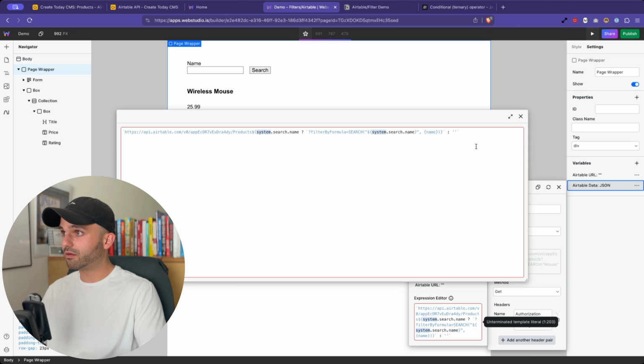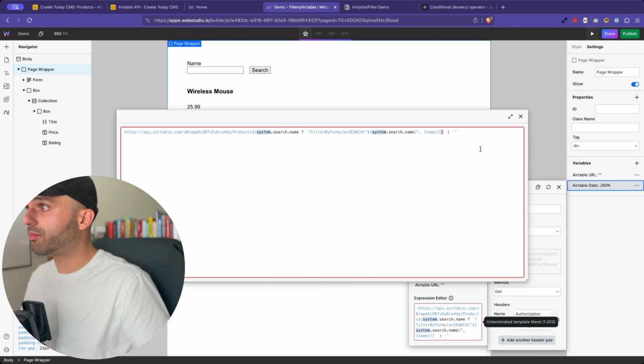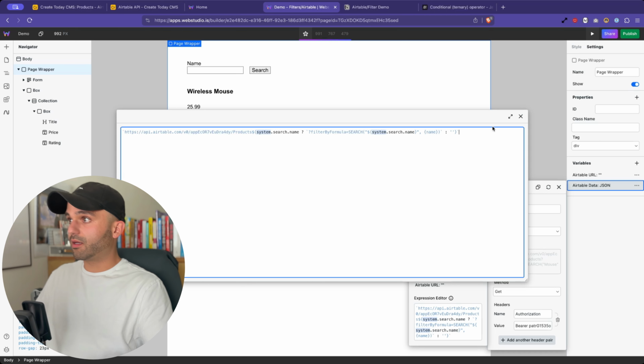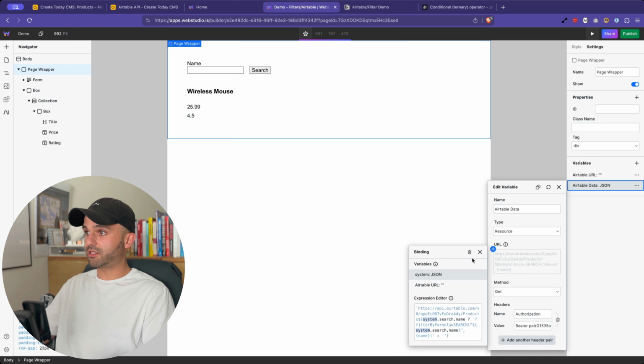Unterminated template literal. Okay, I think what I did was I put this closing item here, and really the expression goes all the way till here. So this is where this one started, and this is where it ends. Okay. It's blue, so at least the syntax is correct.